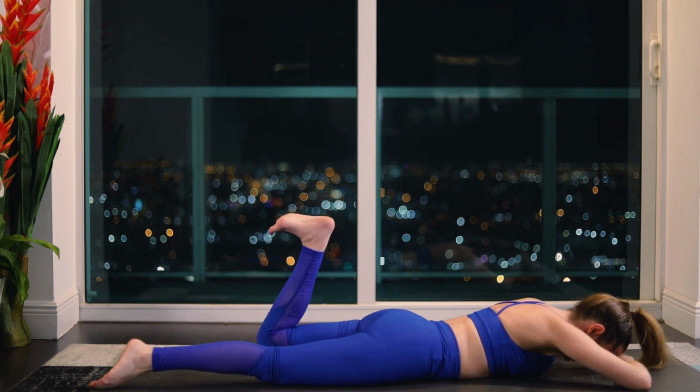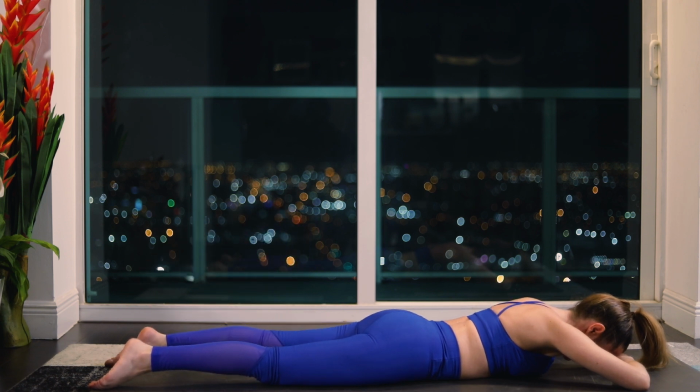Second side, flexing the foot, pressing the hips in. 10, 9, 8, 7, 6, 5, 4, 3, 2, hold it, 10 seconds. 1, 2, 3, 4, 5, 6, 7, 8, 9, 10, and stretch, excellent job. Now, just let those hips wiggle for a moment.